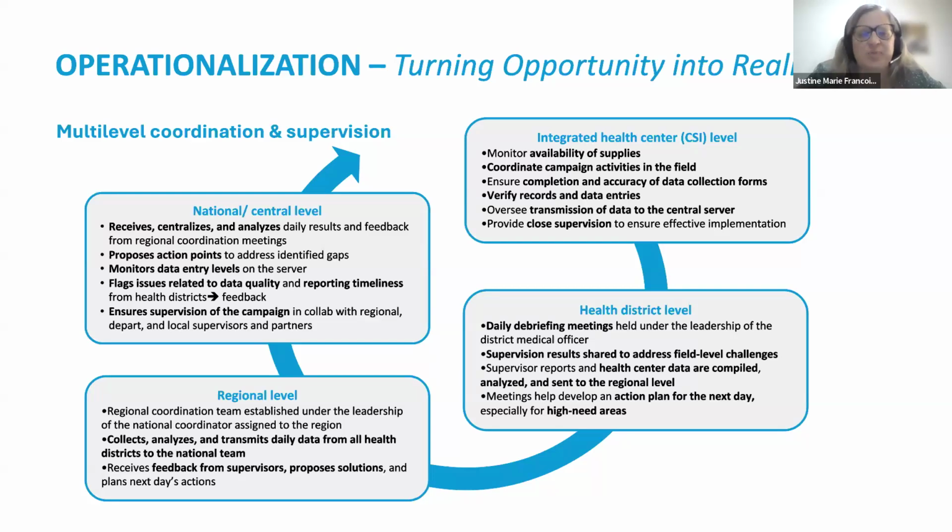I will not go into the details, but this is just to show that coordination took place at every level. At health center level, the staff ensure really that the supply is available and verify all the data that were entered in the field. At the district level, there is a daily briefing to help identify and solve the field issues. And then the regional team synthesized data and communicated with the central level. And at central level, there was a team that monitored progress and ensured the data quality, at least as they can, and provided guidance to address any issue they could identify, and then gave feedback again to the field. So it's also to show that it requires a lot of coordination and supervision. Next, please.